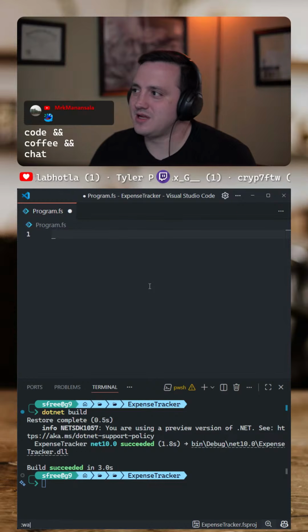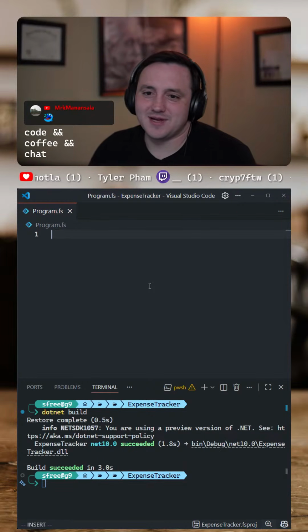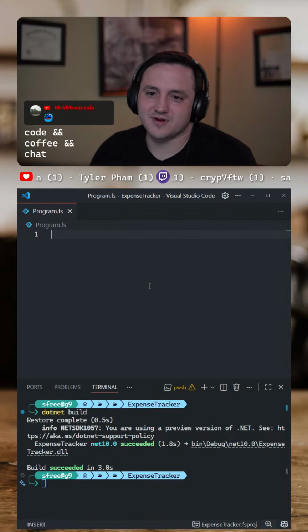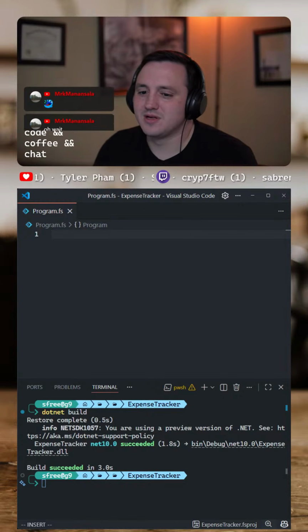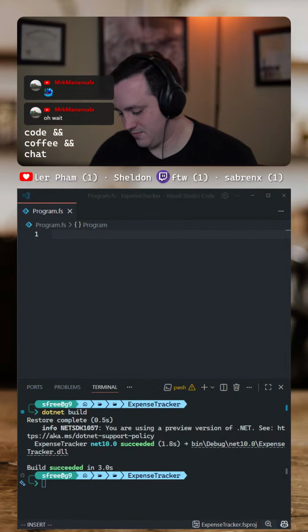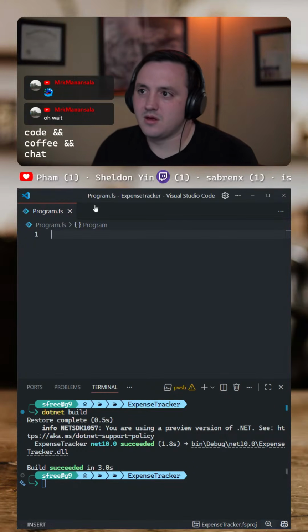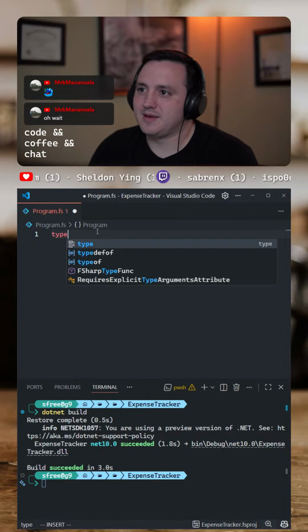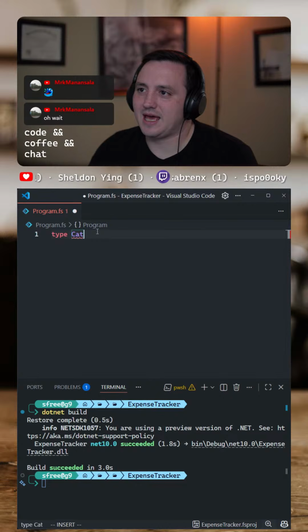All right, so how would we start here? We need to define types for expense categories. So let's do, what would this look like? Type, and then we say category.